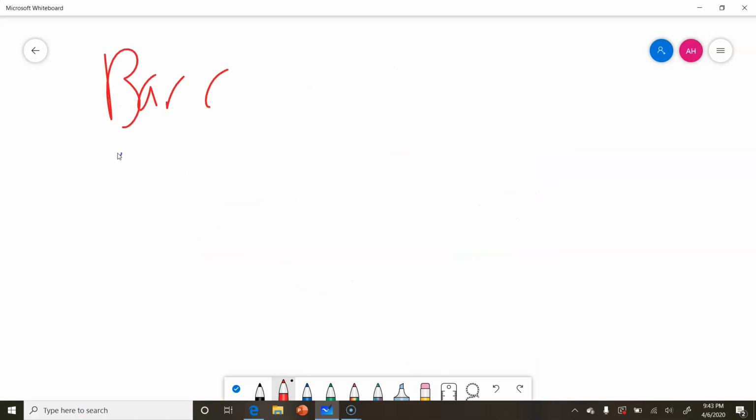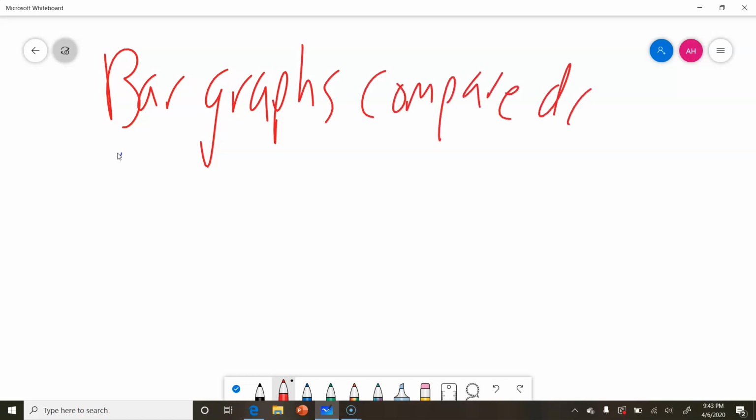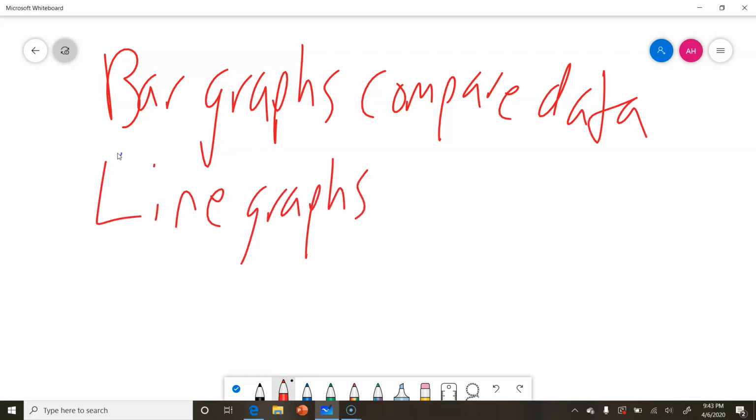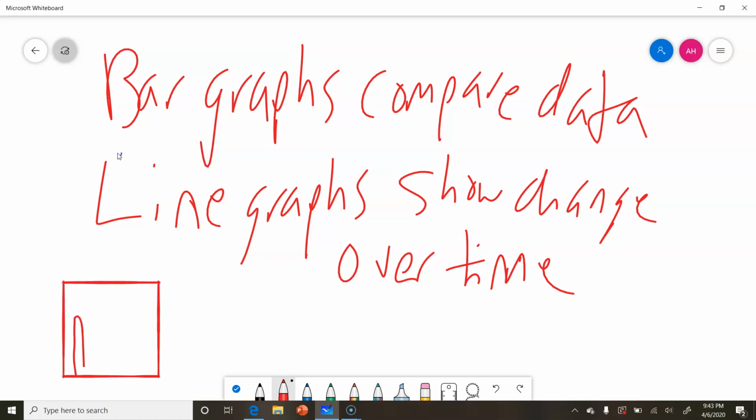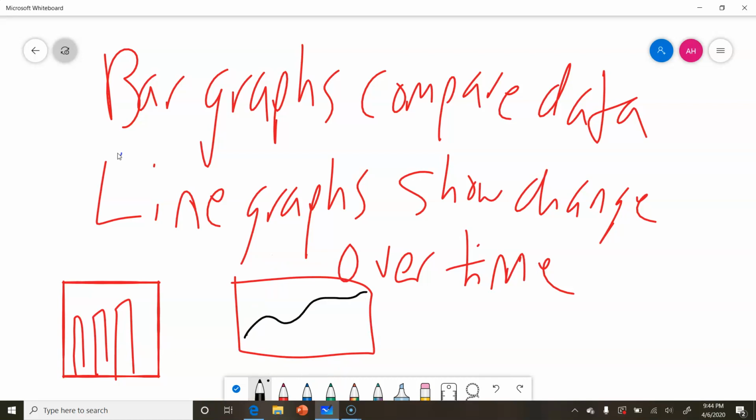So very important thing here for us to understand distinctions here. We got bar graphs. What's their purpose? They compare data, right, side by side. On the other hand, line graphs show change over time, right? How I said that it's always over time. It shows the change, right? So a bar graph over here is going to look like this, and you have boom, boom, and you're comparing these things. Whereas a line graph is going to be showing, oh, it goes up there. And so here we have a low spot, here we have a high spot. So those are the differences between the 2 graphs.